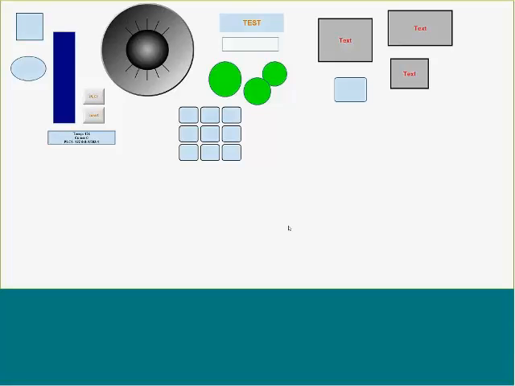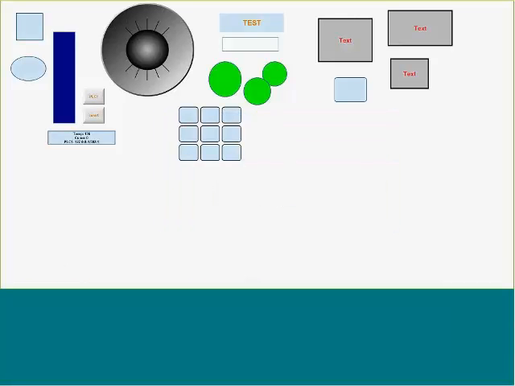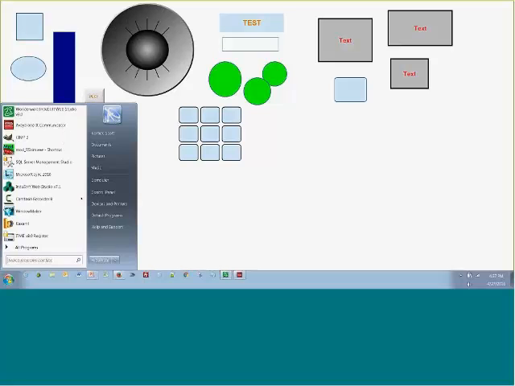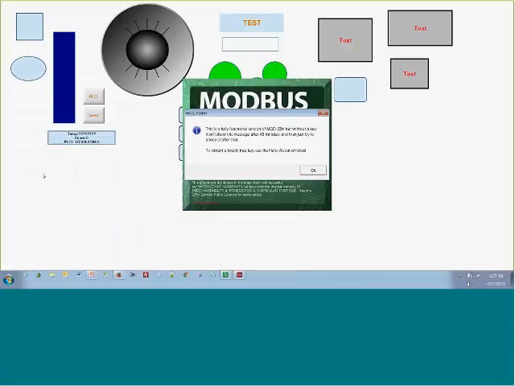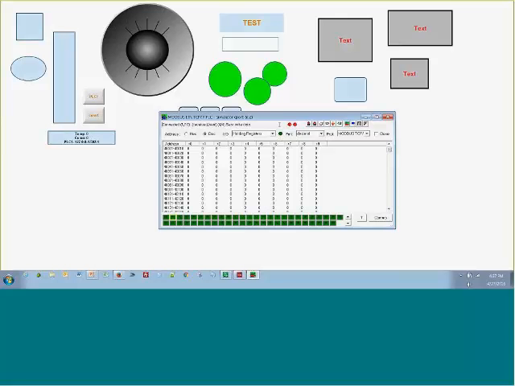Somebody asked a question if I could send a link for the Modbus simulator. If you just Google it, it's called ModSim. Let me launch this thing again. There might even be a help here. Let's see if I can do an F1 and get a help. It's been a while since I looked for this. I've had this installed for a while.